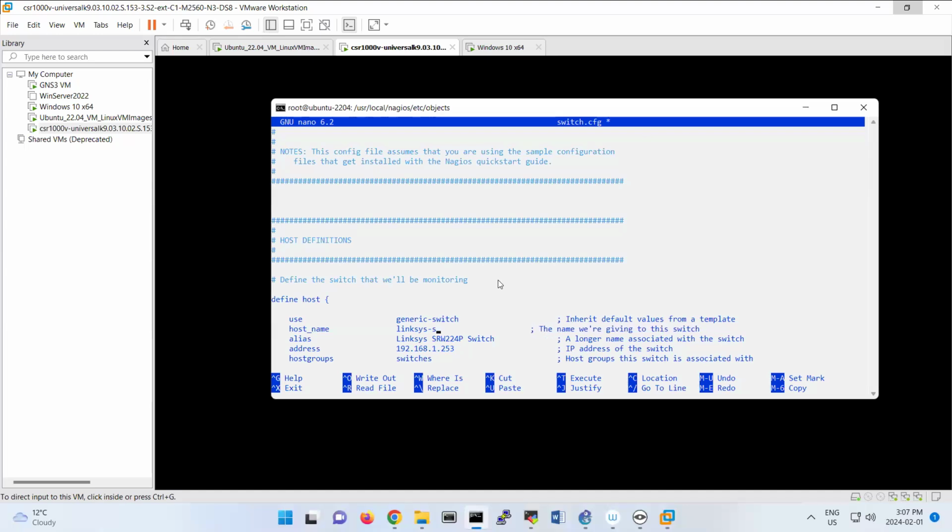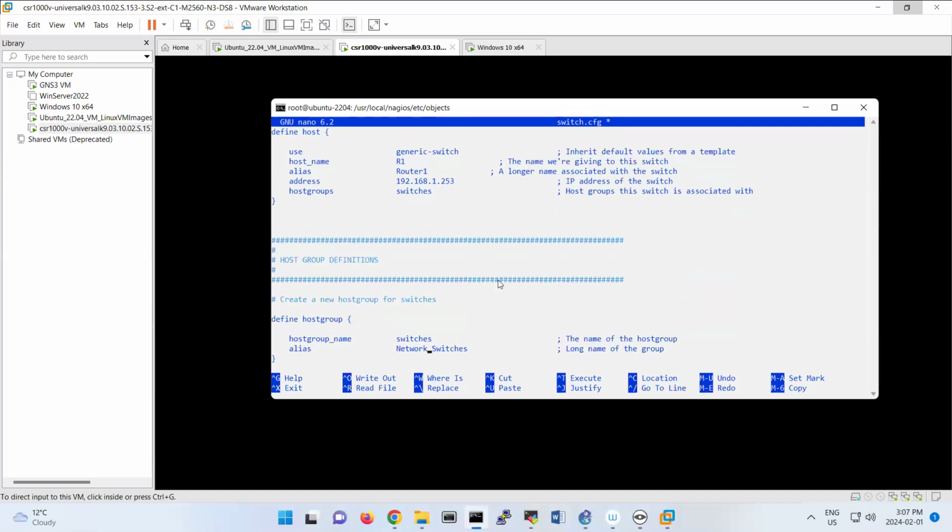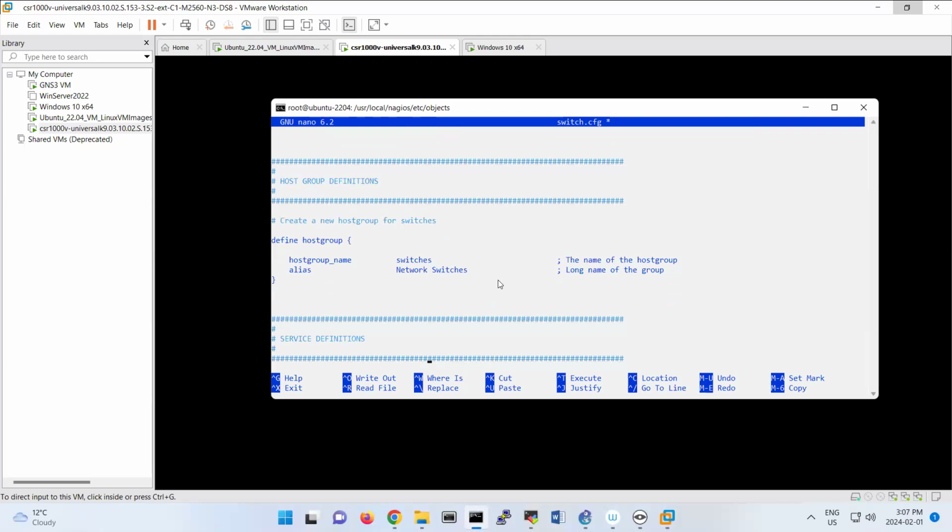I'm going to set the router name as R1 like that, and the alias name I'm going to set as router 1. The IP address is not obvious now, but let's change the other host names that we have. We have some options here.